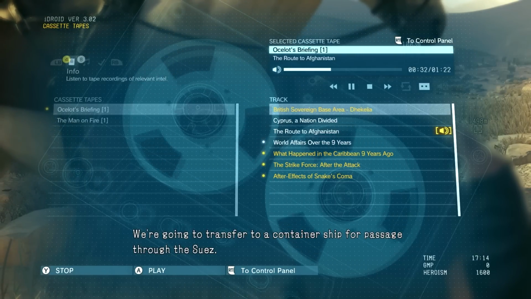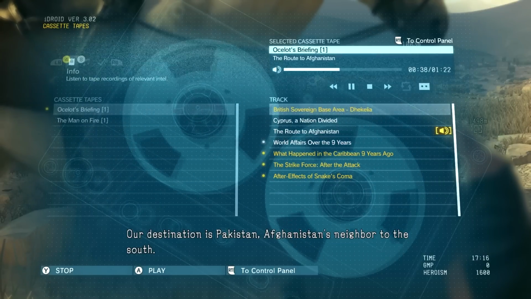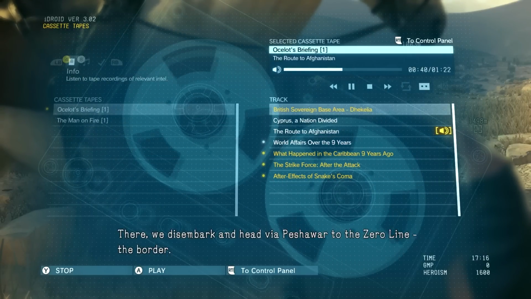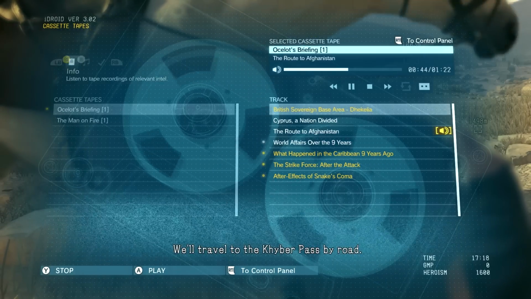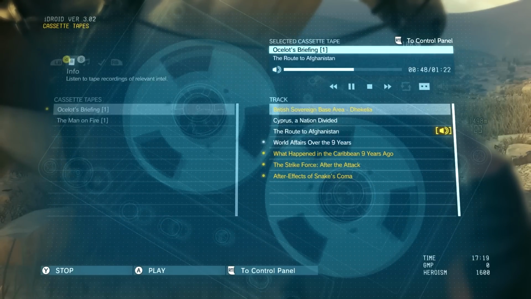We're going to transfer to a container ship for passage through the Suez. Our destination is Pakistan, Afghanistan's neighbor to the south. There we disembark and head via Peshawar to the Zero Line, the border. We'll travel to the Khyber Pass by road. And then? We continue on horseback.